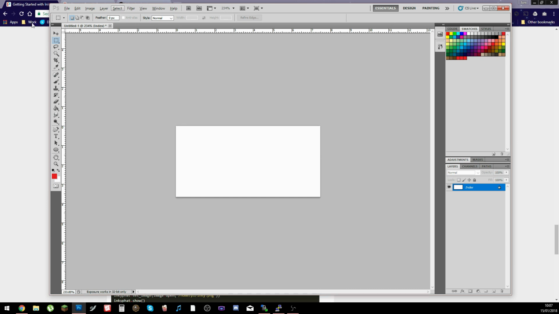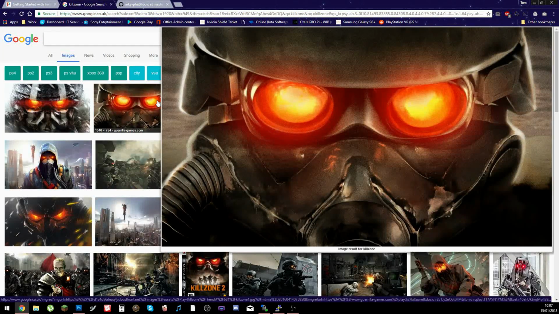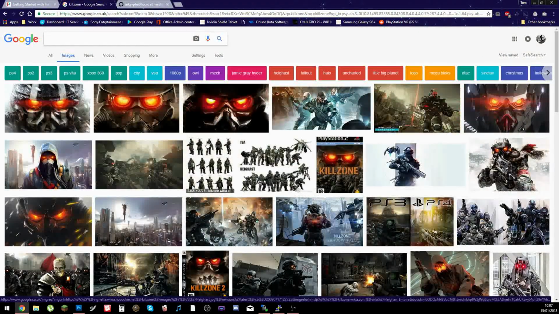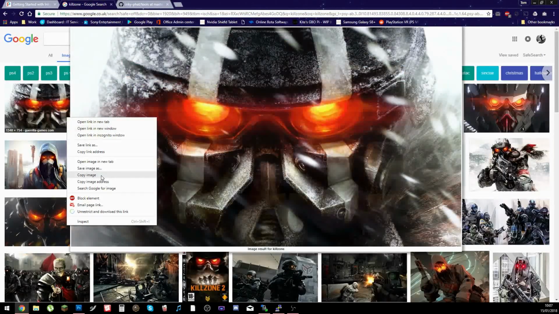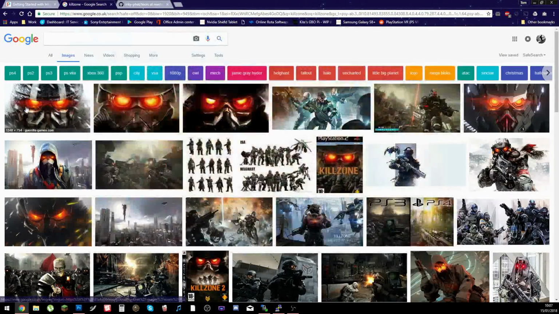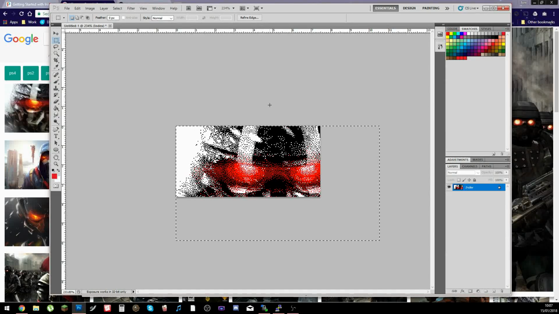Next thing is to import a picture onto it. I find the easiest way is to just use one of the preview pictures from a Google search. I'm not too sure how well this is going to come out. Typically things with red can come out better, but you want the lower resolution because then it's not going to have to crop and figure out what pixels you want where. So back to Photoshop and just going to paste it in.